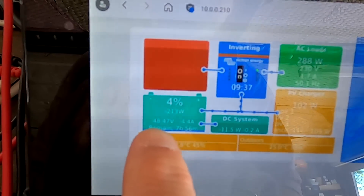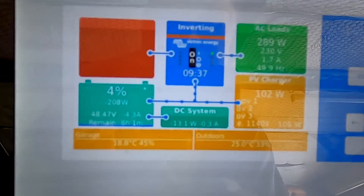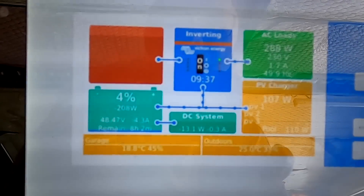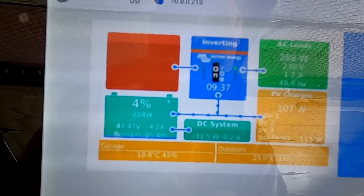Should I be concerned about this? No, not at all. This is probably the lowest I would go - 48.5 volts, which is just above 3.1 volts per cell. Still totally fine, it doesn't stress the battery at all. I'll turn off the pool pump now and wait for the battery to recharge. Hopefully we get one string connected today. You can actually use the battery down to four percent, no problem.